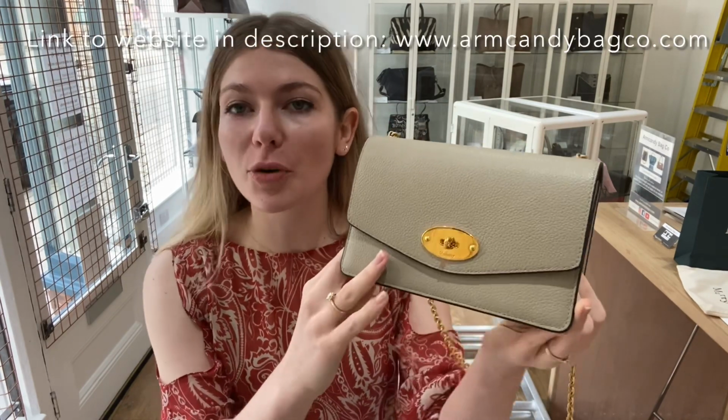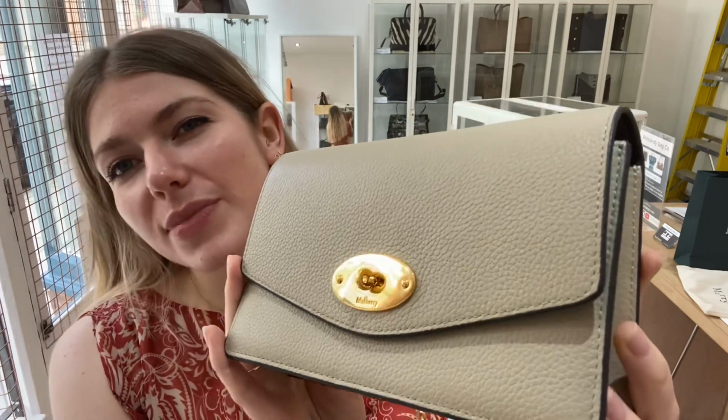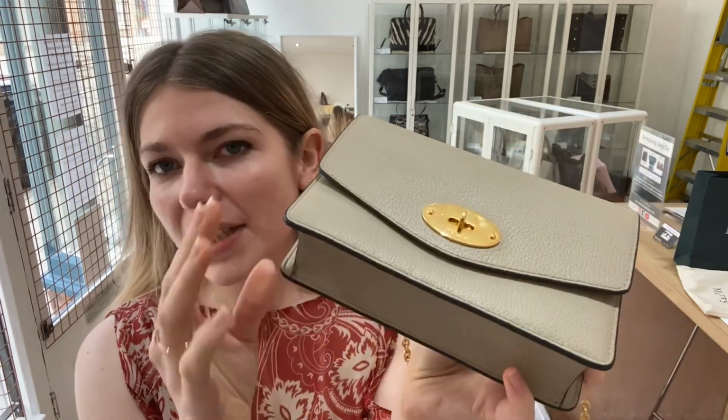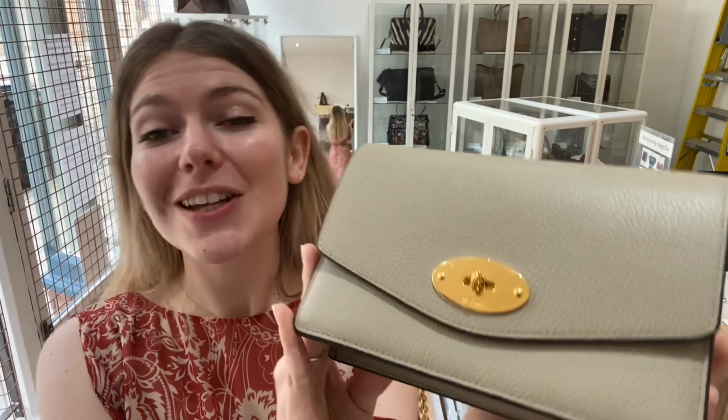We have another little small Darley for you today. This is a Mulberry Darley in the small size, and it's in the colour June, which is this kind of beautiful sort of beigey, stony colour. It's really gorgeous, almost like a clay kind of colour. I've probably got all of that wrong. Sorry if you disagree. You tell me what colour you think it is.